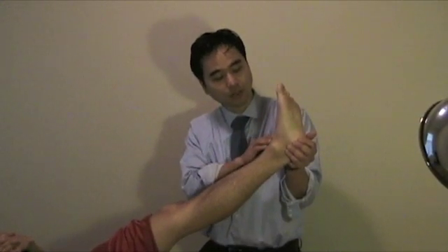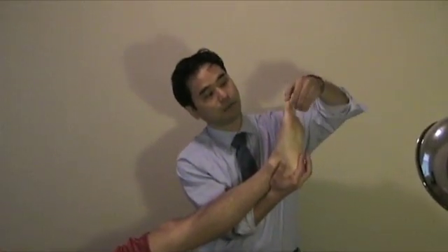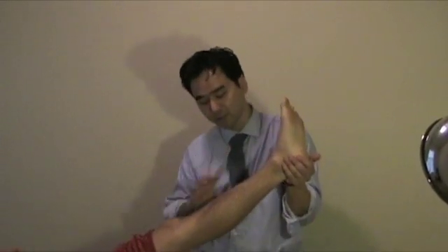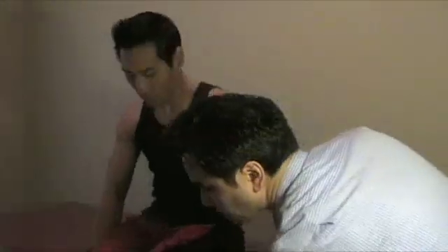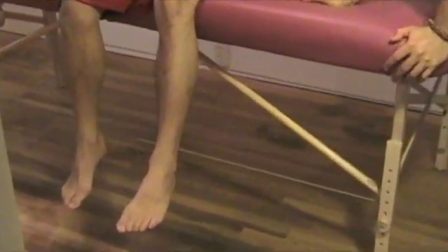After doing the leg raise, you can check the tibial pulse and also check blood circulation to each nail, making sure blood is flowing all the way down to the foot. After 2 minutes, ask the patient to sit up and swing the leg to the side, then check for color changes on the leg. If it starts getting more redness and more color, that indicates circulation is okay. If the color remains pale, that is a positive sign for Buerger's test.